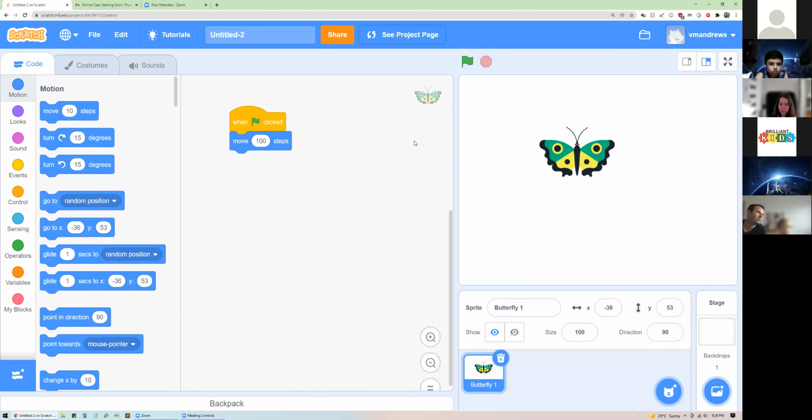So that is how you do movements. But the thing with this is you can't really make it move very smoothly this way, because it always moves in really big steps. So if you want to move it over and over again in smaller steps, you need to use a loop. Now, has someone used loops in programming before? Can anyone tell me what that is? Yeah, Cecilia?